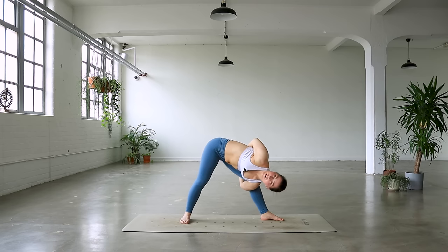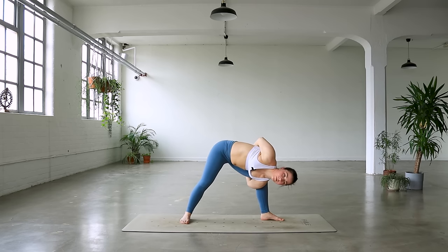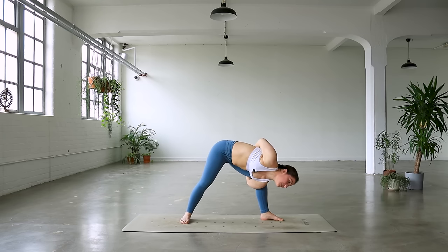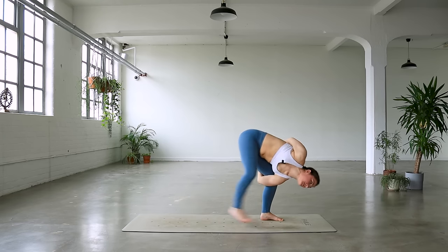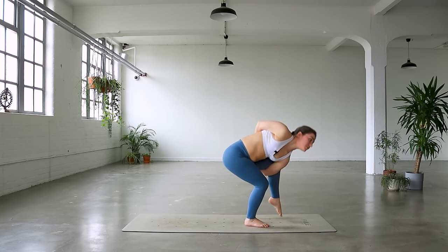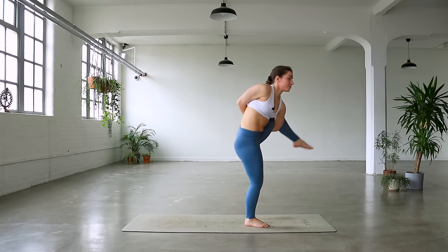Start to bend the front knee. Find a bind if you're not there already. Look down for balance. Step the back foot forwards. Slowly lift the front foot to come to Bird of Paradise.